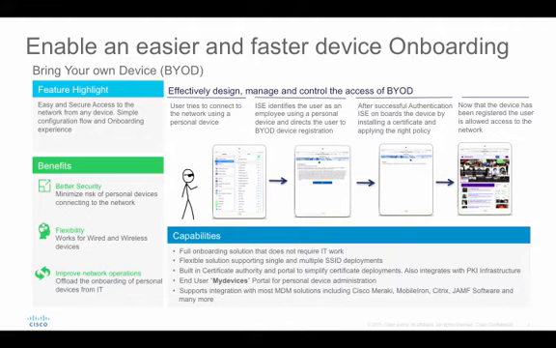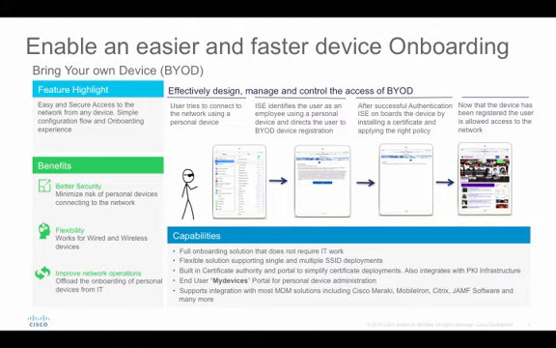Some more capabilities that come in: we talked about full onboarding onto the network. It also has an internal CA, and something called a My Devices portal as part of the BYOD offering. When you connect and register your device to the network, users can always go back to their own personalized portal and manage their devices. For example, in the event of a device being lost or stolen, you can simply go back and unregister that device from the network or provide limited access until you find the device.